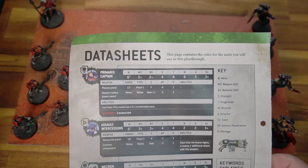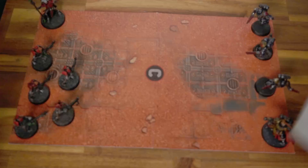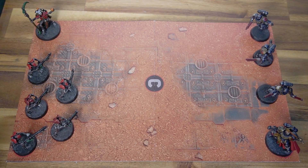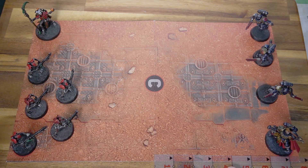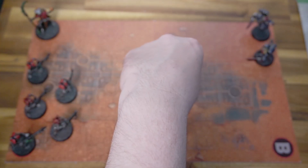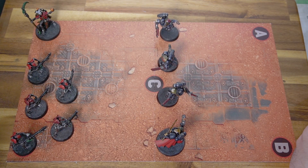We then have the data sheet. The character keyword is a new section — it's not as exciting as I hoped. I think we are going to learn heroic intervention, so we'll keep that handy. And then we are into the gameplay. Bringing the Necron Lord down there — term one goes to the Necrons. Necrons may move and shoot if they want to. Space Marines can move and then shoot — they can also charge — so we're only going to worry about moving forward. The Primaris Captain can go six inches, putting him pretty much at the centre line, heroically leading the way, and his assault intercessors can do the same.